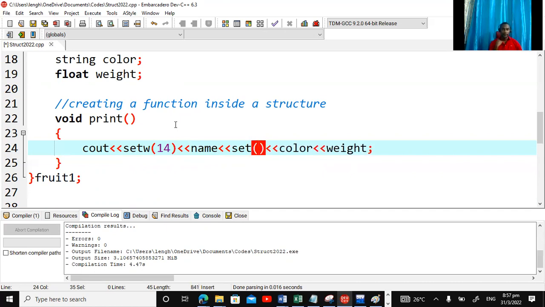Let's use 14 for all of them. It's 14 for the name, 14 for the color, and I'm going to put 14 for the weight. All right, so they'll be evenly spaced.